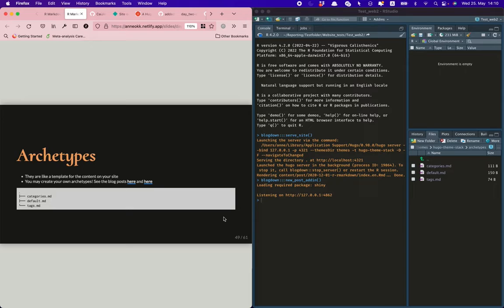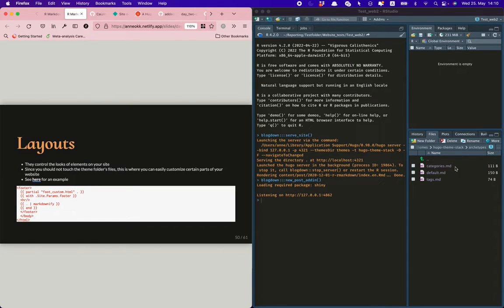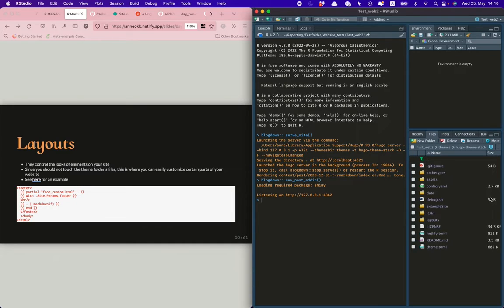Again, this is really just to give you an overview. It's a lot to get into. I totally get that, but it's just to show you what is possible, and maybe you like it and want to use it later on.